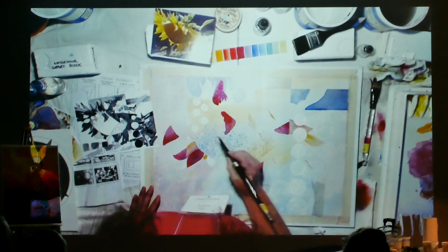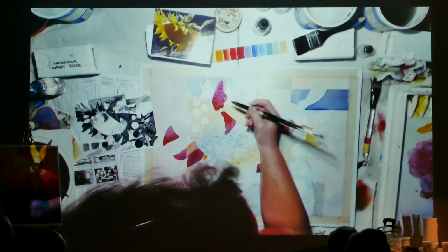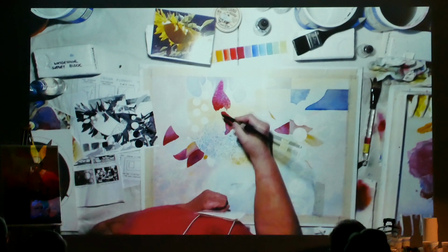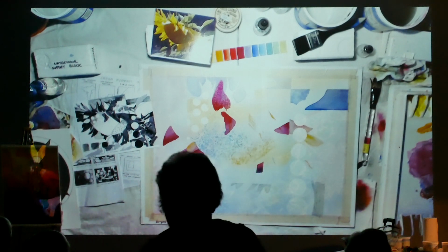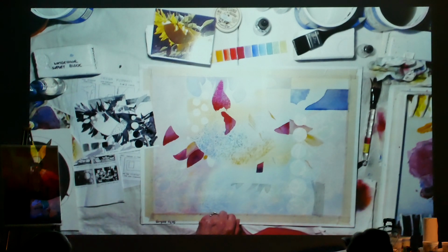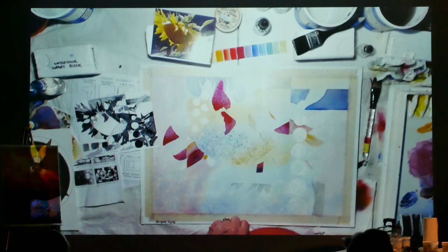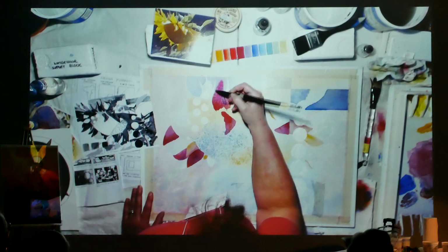Okay, so I'm going a little bit warmer now. I'm kind of losing a bit where my drawing is, so I'm having to refer to my piece here, but I'm going to drop in some darks now. Well, it might be a little bit out of my range. All right, let's put it in blue. I'm trying to stick to primary colors. Oops, she says, going into the violet. Kind of working in the half light here, and blue and violet are very similar. So I'm going to drop in some of these colors.